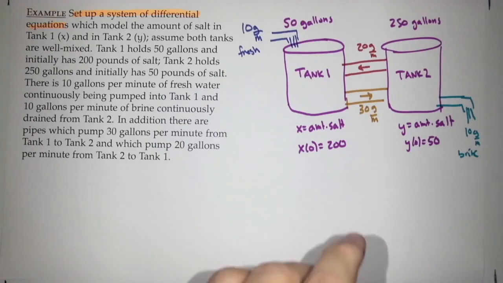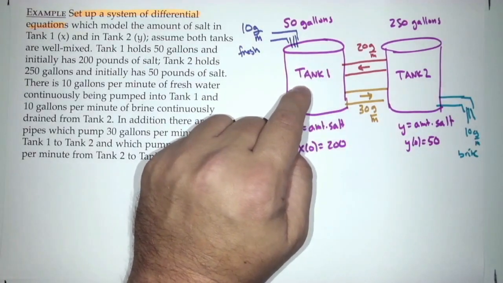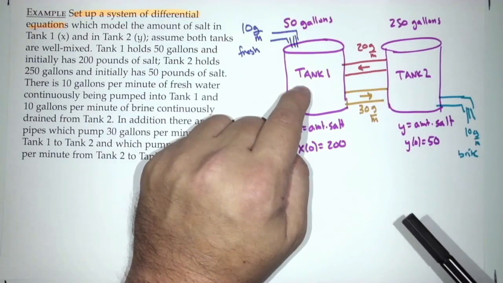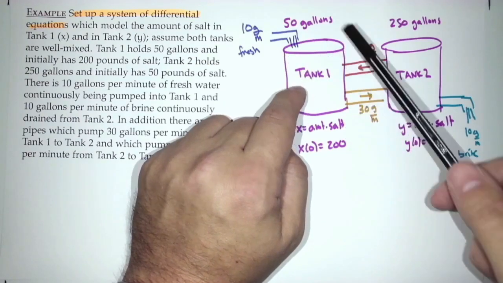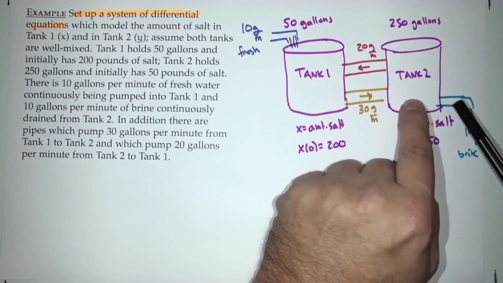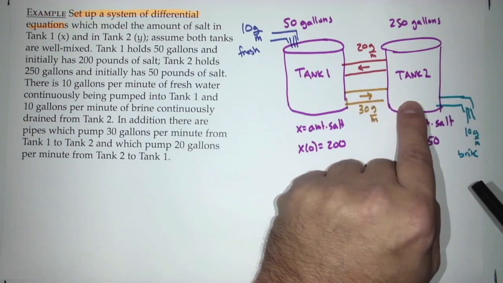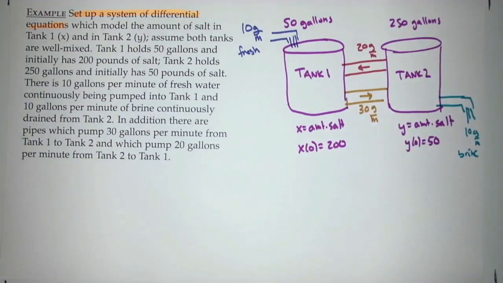Let's talk about the flows. How much is coming into tank 1? 30, right? How much is leaving? 30. Is that a good thing? Yeah, inflow equals outflow. So what happens to this 50 gallons? Stays the same. Let's go to tank 2. How much is coming in? 30. How much is leaving? 30. So what happens to this number, 250? Wow, you guys are good. You're really good. Now, let's talk about the change.